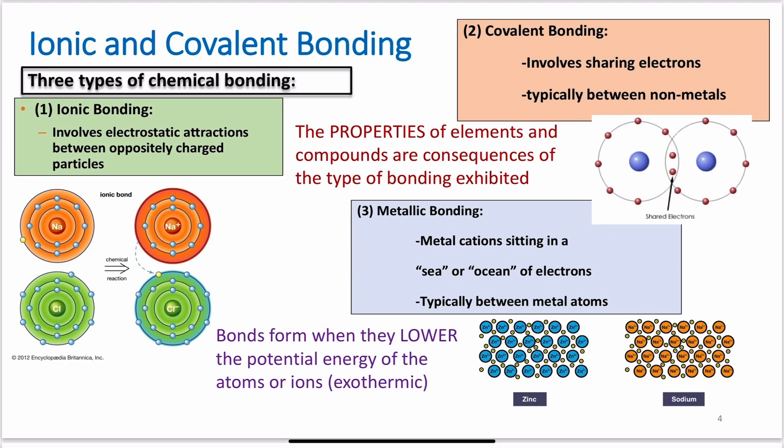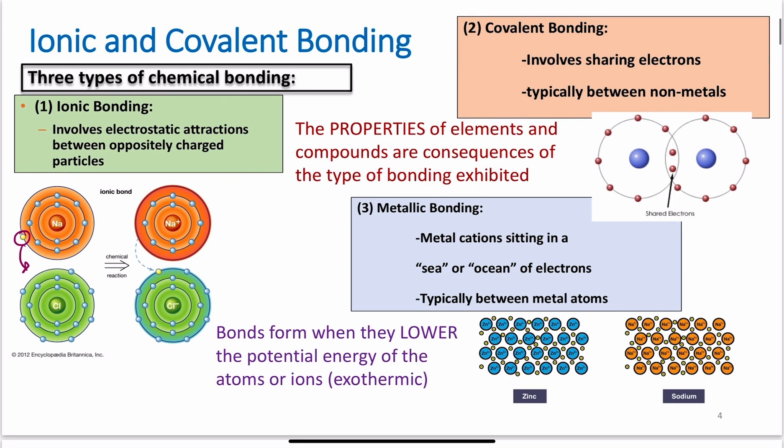Ionic bonding is that electrostatic attraction between oppositely charged particles. One piece has completely given its electrons away to another. So the sodium ion is formed by sodium giving away an electron to a chlorine, as shown here. Now we have formed a sodium ion and a chloride ion. It is a full electrostatic attraction between oppositely charged particles. We have a cation, we have an anion.